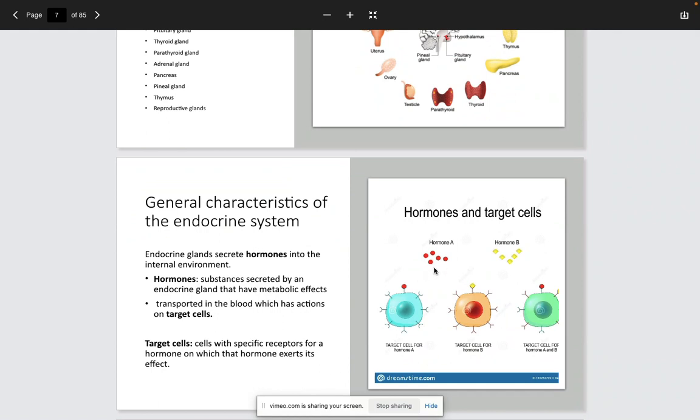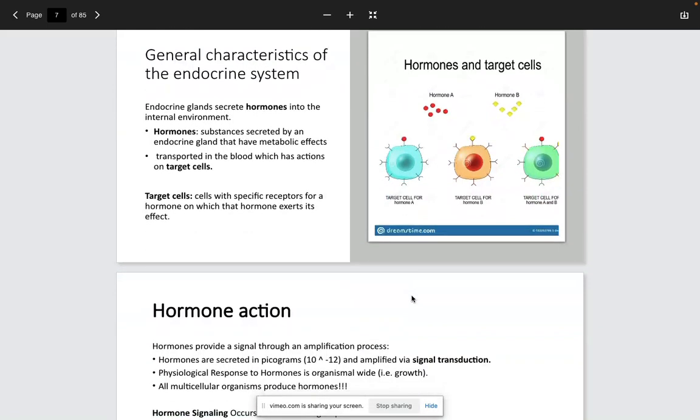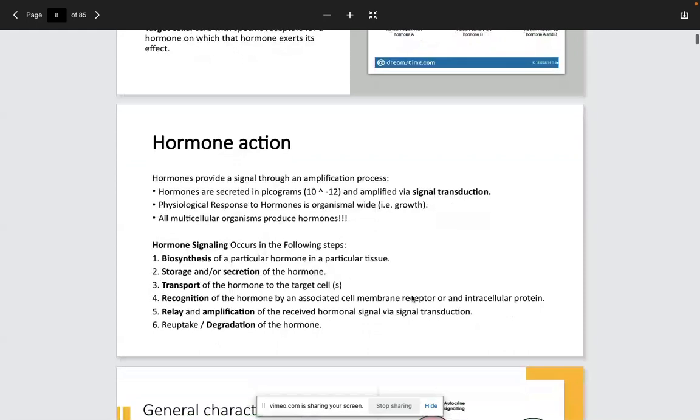So imagine this is thyroid stimulating hormone being produced by the pituitary gland, and this target cell is within the thyroid. TSH is going to bind to the thyroid stimulating hormone receptor. So that's just an example of a target cell. Nothing really more to say about that. Again, I don't think that you have to know all of these steps. I don't think that's going to be important for examination purposes, but they're kind of self-explanatory if you think about it. Bio meaning life, so the synthesis of some type of life material.